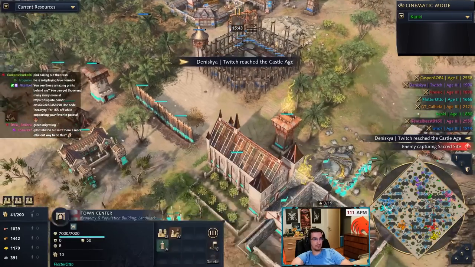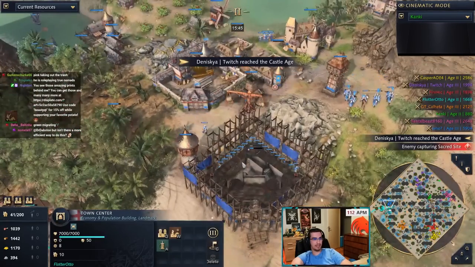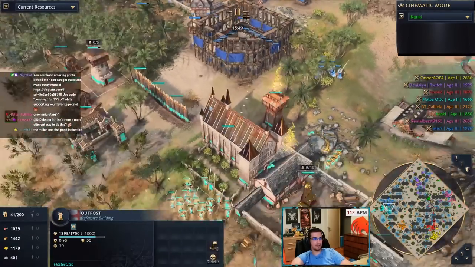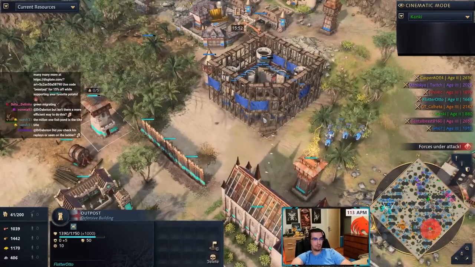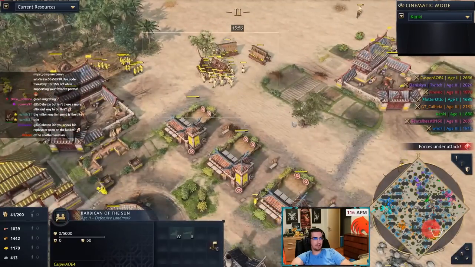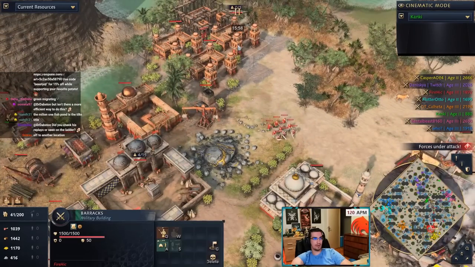Okay, wait, that's in range of the tower, but not the TC. He's in range of both towers, actually. He's gonna dive in to maybe protect his keep from being built on this side. The barbican goes down, but this is gonna be a rough one.